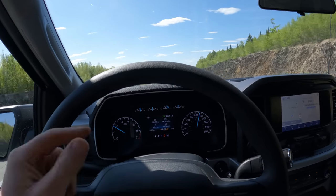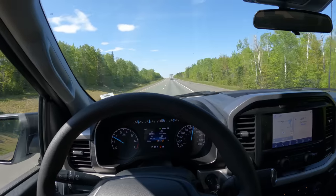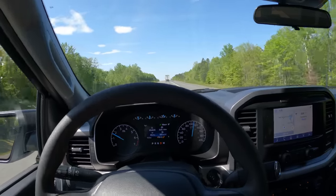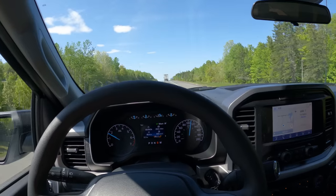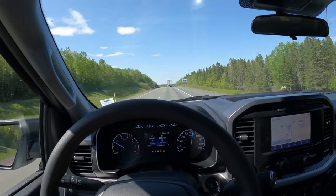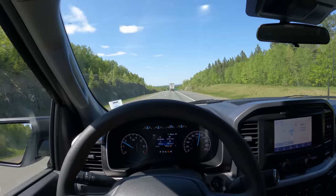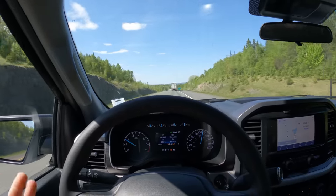Another thing I'm noticing: when you're in tow-haul mode, this transmission will not go into 10th gear, which is a very deep underdrive gear. Here's a good example of the beauty of having turbos — we're in ninth gear, which is the highest it'll go in tow-haul mode. We take a little slope, the turbos just spool up, you stay in ninth gear. Completely drama-free. It makes towing so easy, and we don't even have the top gear set. The engine just spools up the turbos, pushes more air in, and power is transferred to the wheels without having to downshift.